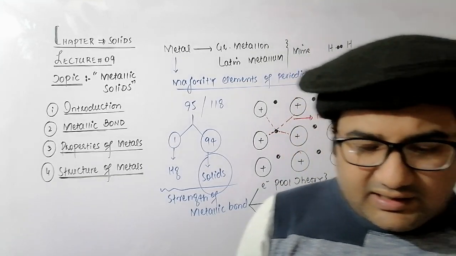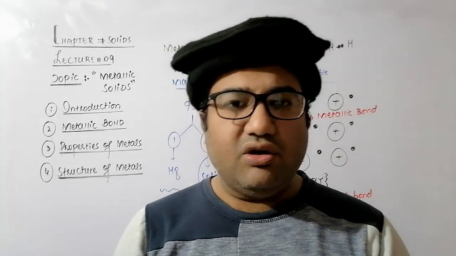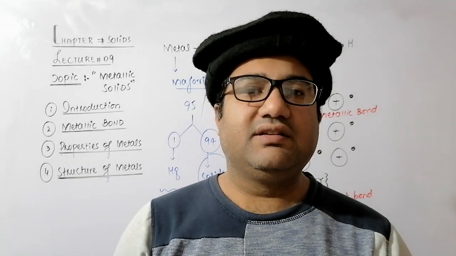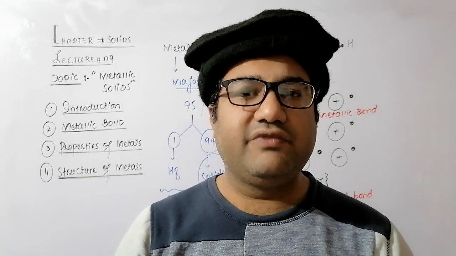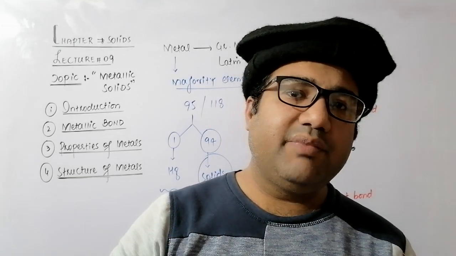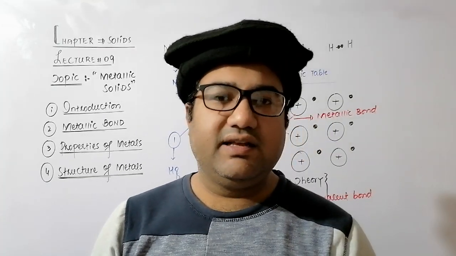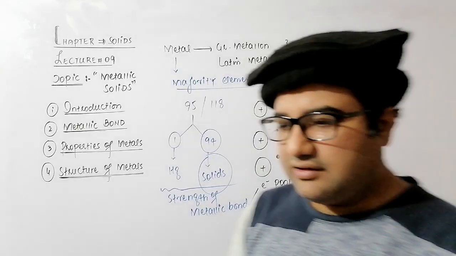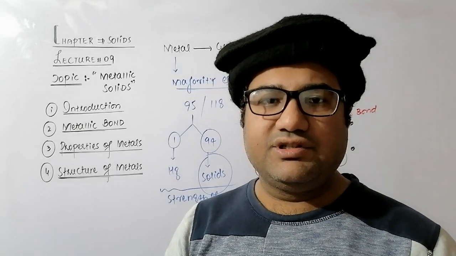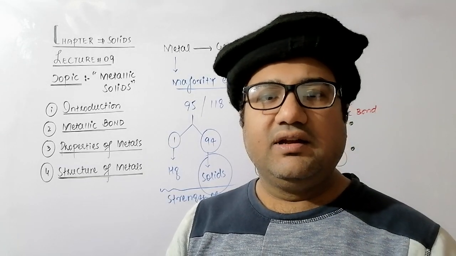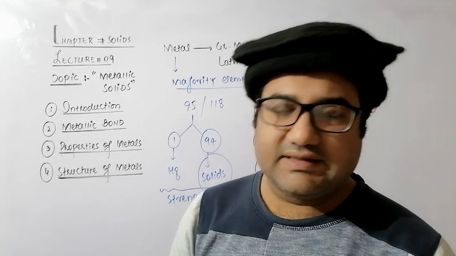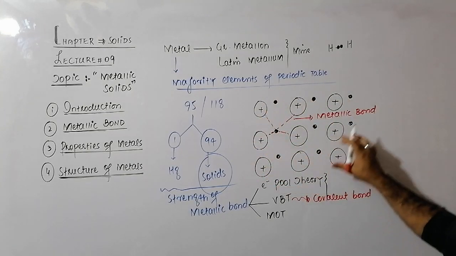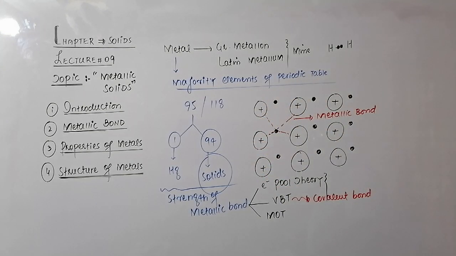And in fact, the d orbitals and p orbitals of the metals actually overlap with each other. This overlapping makes the electrons free, and because of this overlapping the metallic bond is called a covalent bond. But it is not a true covalent bond, like the covalent bond that we discuss in hydrogen, fluorine, ammonia, chlorine, etc. That is not the case. So this is a covalent bond and all these electrons are actually shared between the metallic cations.